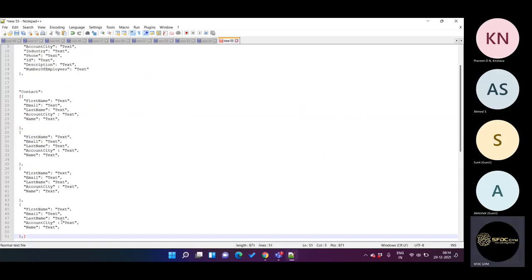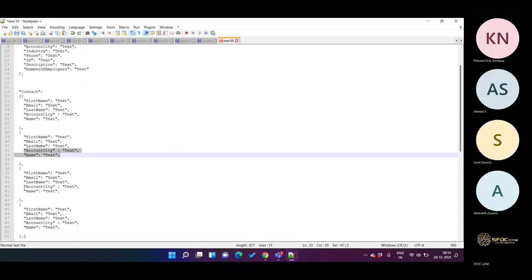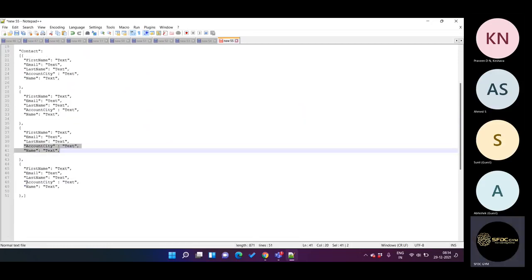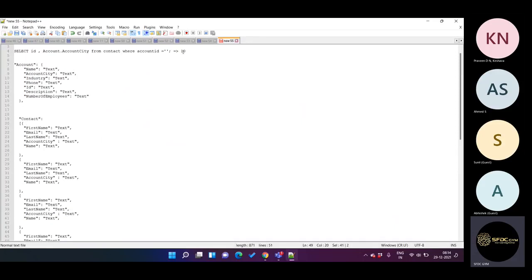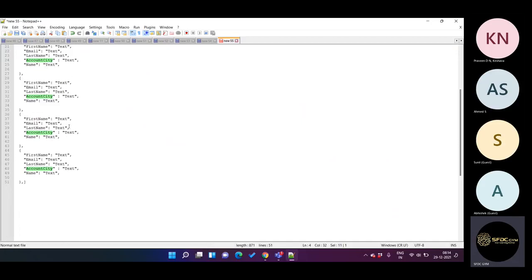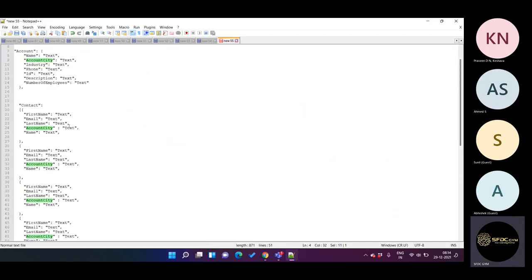Okay, so 10 times, that's unnecessary. These two fields will be common across all your contact fields, because they belong to the same object, the same entry. It's just that you're querying 10 times. So this entry will always remain the same here. That is the problem of dealing with something which has a parent record.